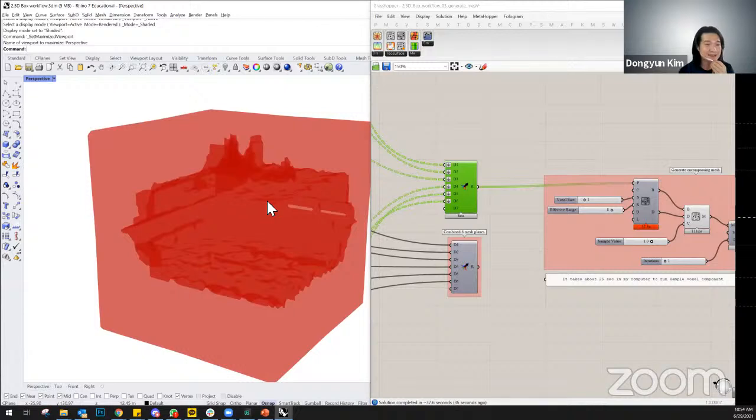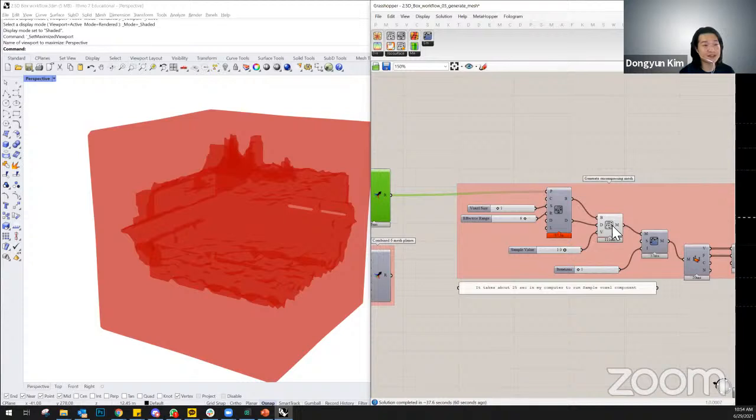So it's a very similar concept to how architects make 3D geometry out of elevations. I think if you have some architecture background, you already learned this kind of methodology in your undergrad, in your first year, a very basic principle of how to translate your 2D images into 3D form. But I just do this in a computational way.